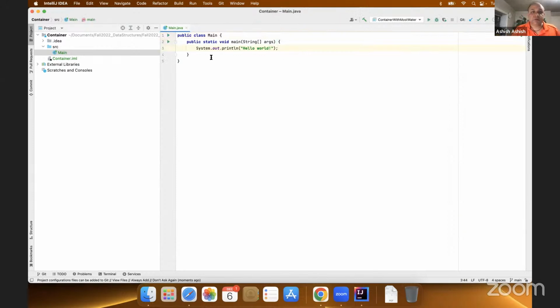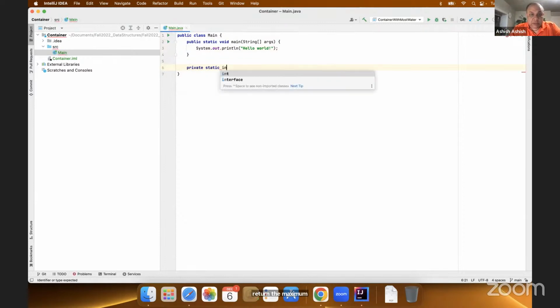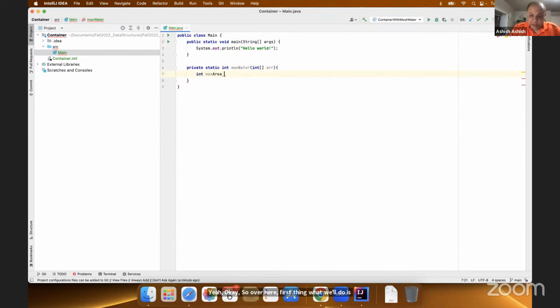So what we'll do is return the maximum. So private static integer containerMaxWater, and it takes an integer array ARR. First, we'll say integer maxArea is equal to 0.